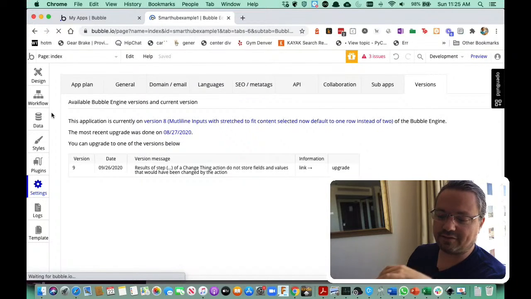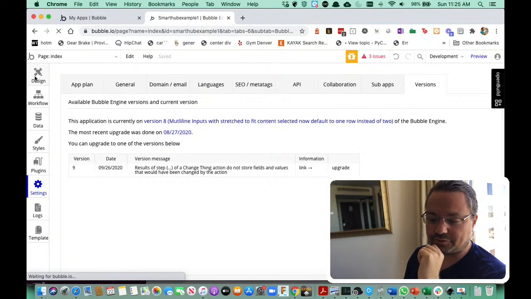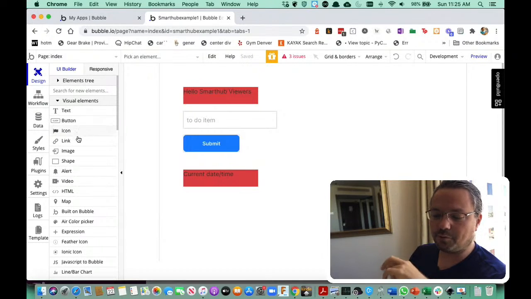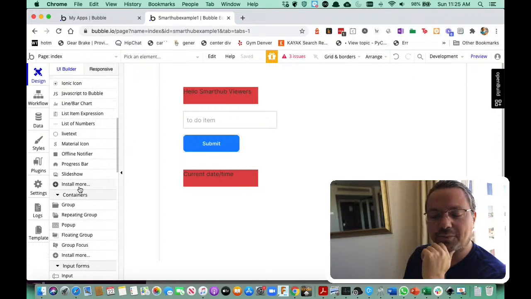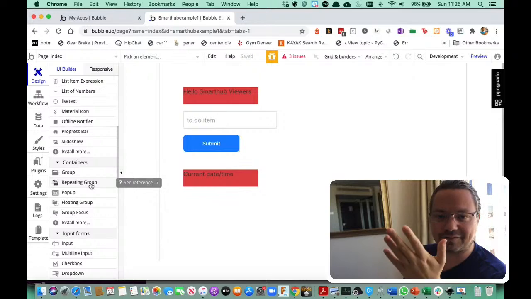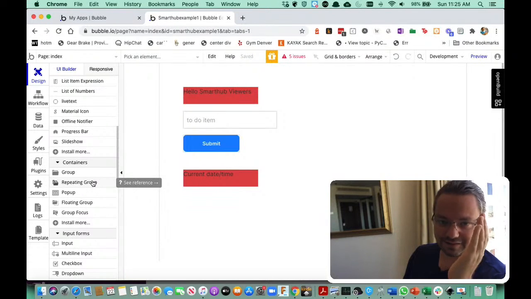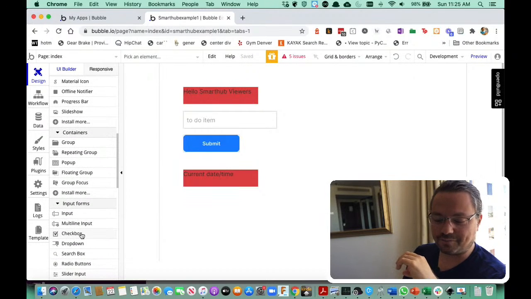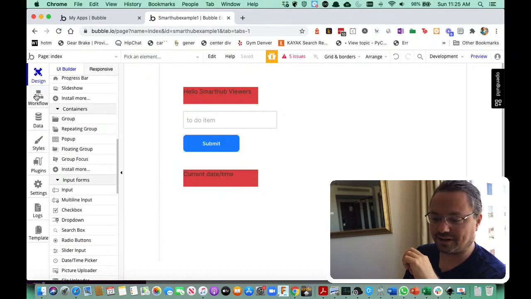So if you think about those 3 areas, they've definitely done it for us. Design, making things look beautiful. So you've got a tab here that lets you build something. You have your typical web elements, text items, buttons, icons. You can embed HTML in it, which is actually pretty cool. And then you can do things with the items that you're displaying, make them in a group, a repeating group. So let's say you have a list of names. You just set up one, and then it copies and does it time and time again for you. Inputs of one line, multi-line, checkbox, drop downs, items like that.